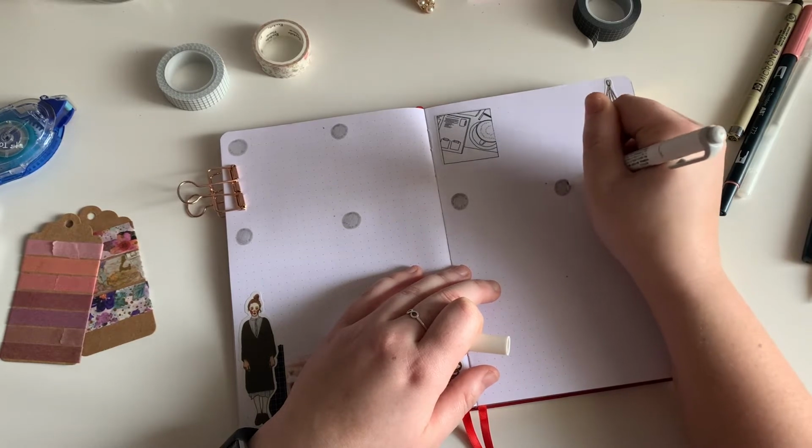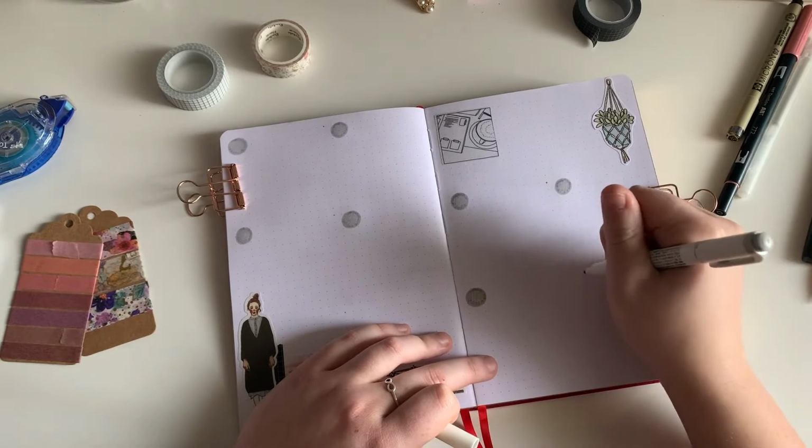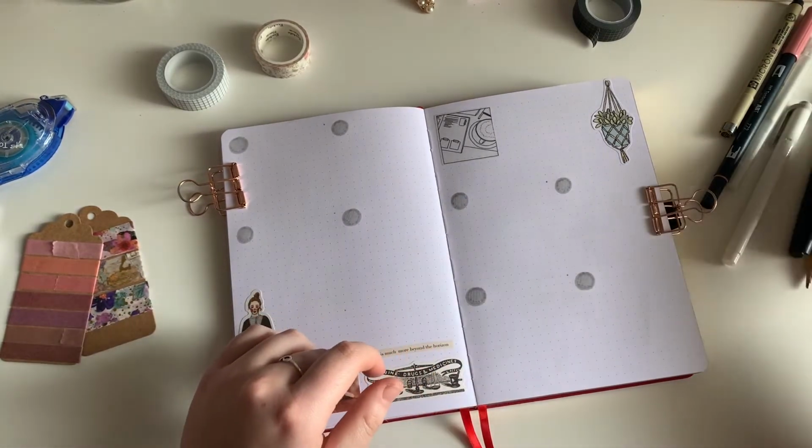I really love how these dots look on the page. They just look like they go together so well, and it makes me really happy. Let me know if you guys have any layouts like that that give you that same warm, fuzzy feeling when you see them all finished.